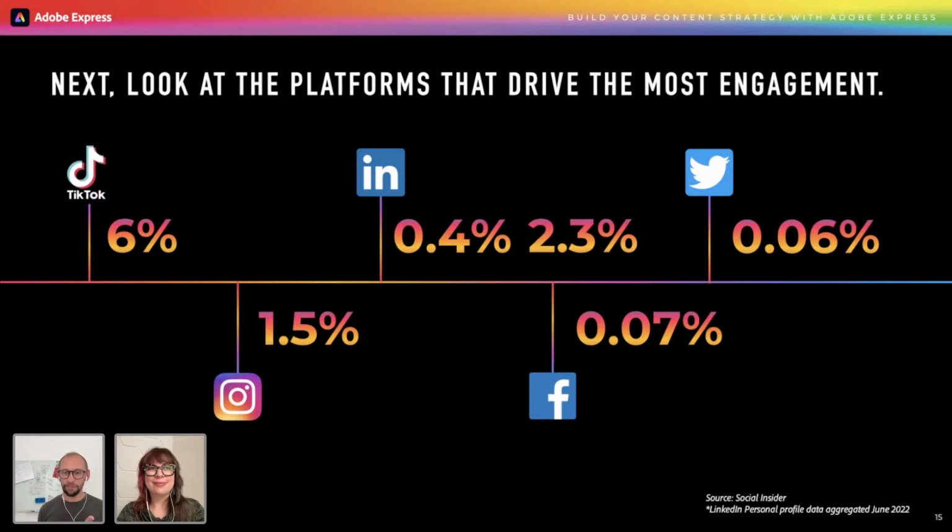So what I'm showing you here, I appreciate there's a load of numbers on this slide. So let's go through these. These are the platforms that have the highest average engagement rate. And what I mean by that is the likelihood that someone that sees your content will interact with it in some way, like share, comment, etc. So with the platforms that have the highest average engagement rate, that means we're likely to get more comments on our content. That's important because the more comments we have on our content, the more it gets shown in other people's feeds. So comments drive reach. As you can see, it's all interlinked.